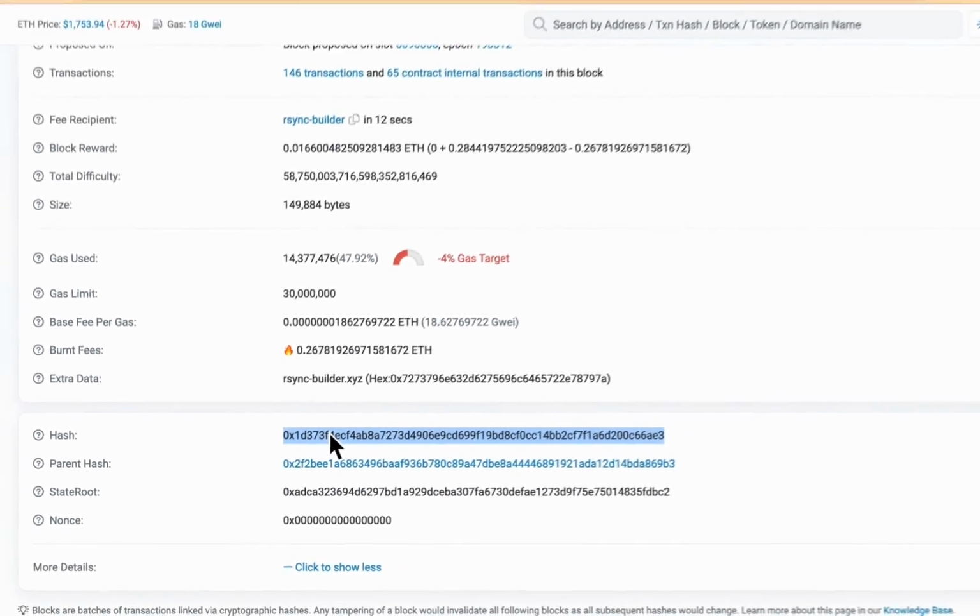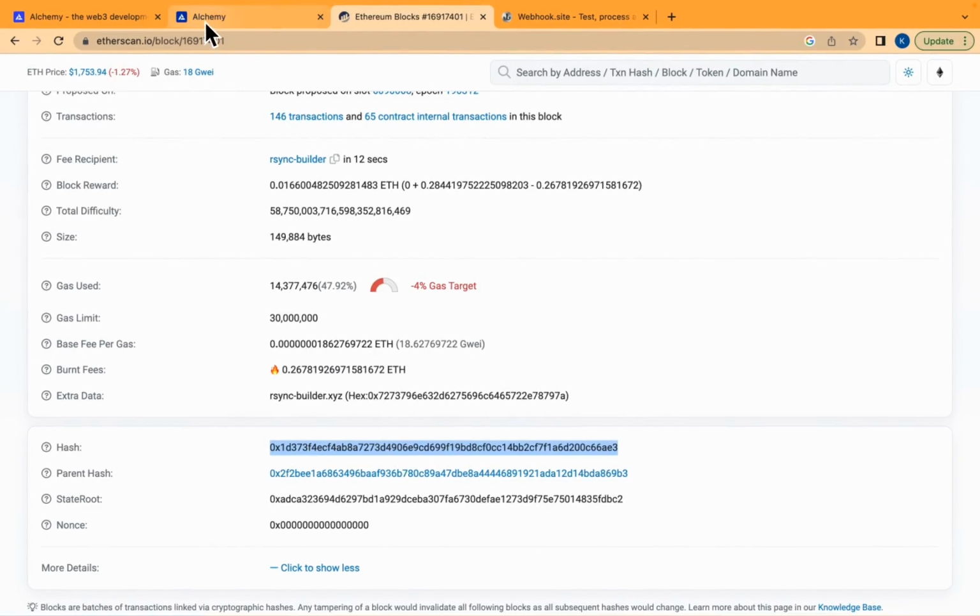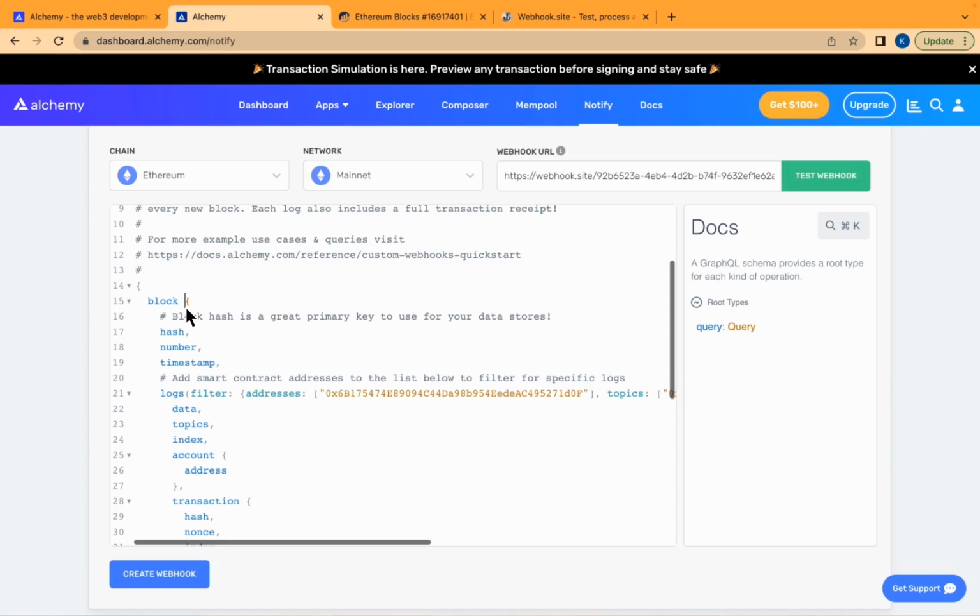This is the hash of the block, and I'm going to give it to our webhook to say, well, in this case, just send us event logs that meet our criteria that happen specifically in this block. Obviously, from the term blockchain, I'm sure you already know that transactions on a blockchain all get grouped into blocks and added onto the blockchain in groups called blocks.